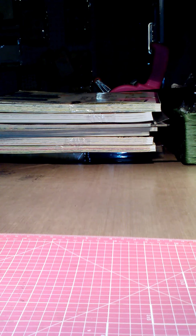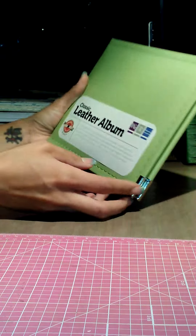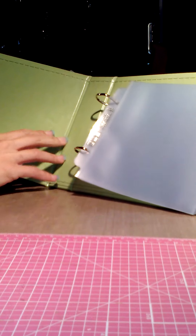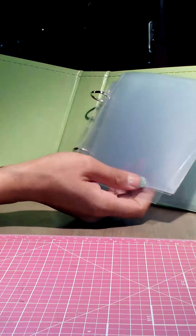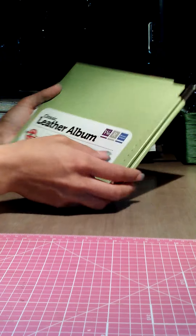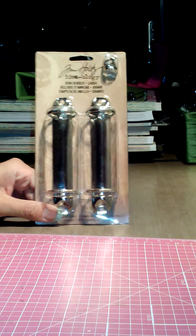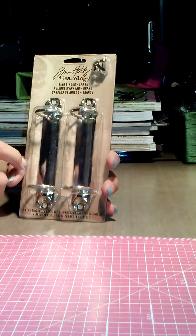I got one of these because my favorite color is green — they were 40% off at $8.99. A friend and I are going tomorrow to get some more. I'm thinking I'll take these out and maybe put chipboard in here, because this would totally make a great mini album — you could put your chipboard in the D-rings and make it as chunky as you want. I also got some ring binders so I could make my own albums.